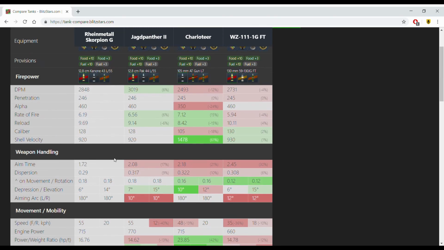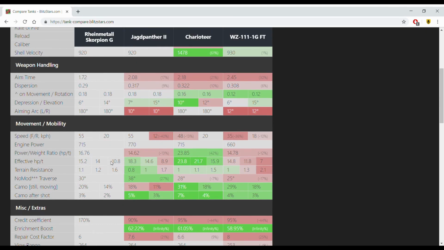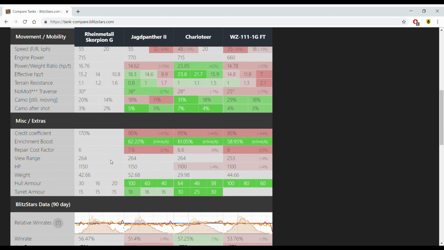But if you slap on camo net, it'll do the job. If you stay pretty much outside of 250 meters of the enemy, you really won't get spotted with camo net, like level 7 camo skill. Credit coefficient is 170%.